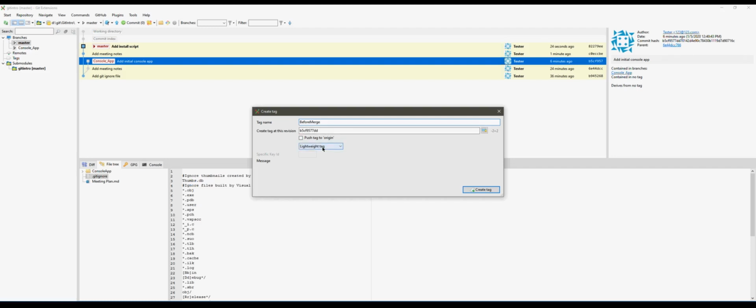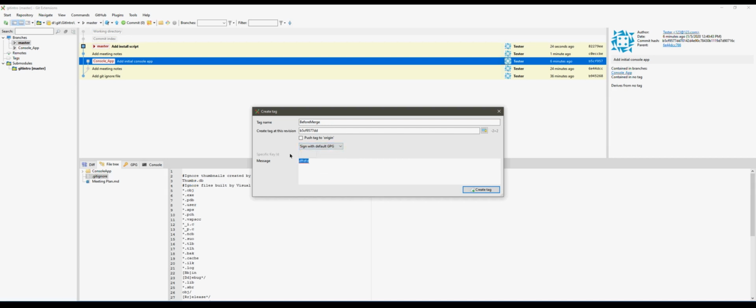And with tags, you can choose to sign them or not. I'm going to sign it. So I'm going to say sign with default key. It doesn't show a border with text box, but you can type here and type a message. But you can't type a message when it's not a lightweight or annotated or signed. Lightweight is just a regular tag. It will not let you type in message. But when it's lightweight, you can't add a message.